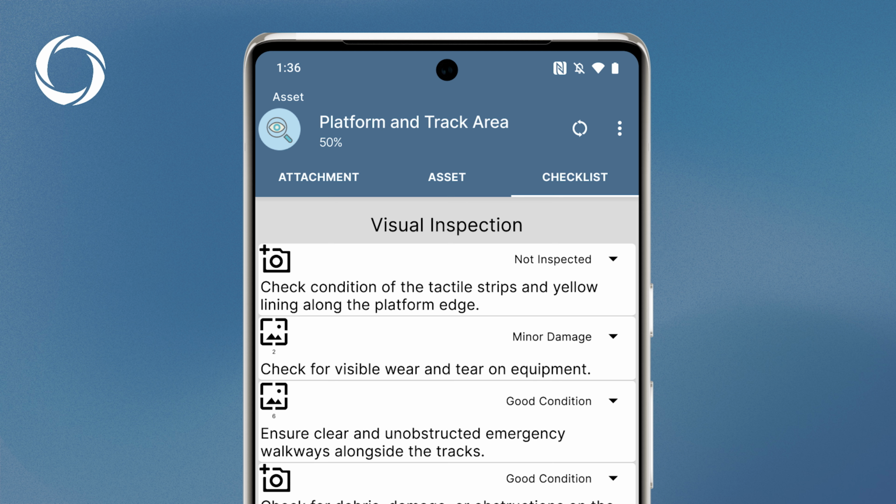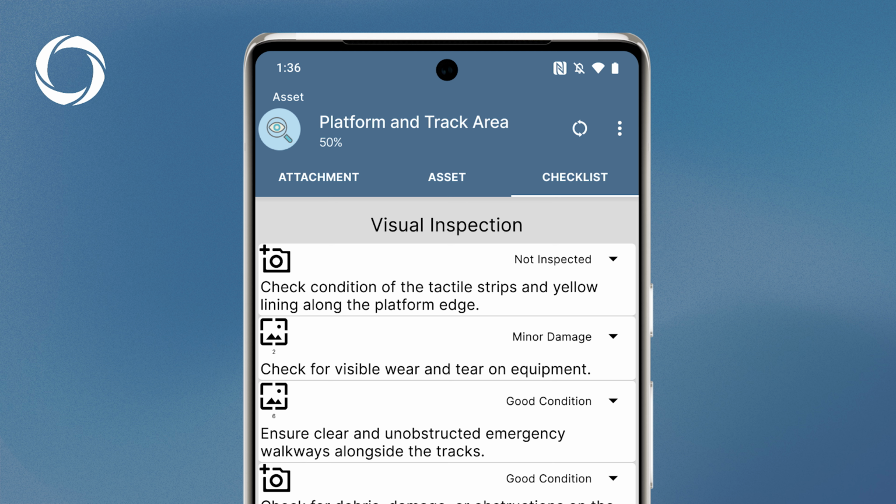In the top right corner, you'll see a drop-down field showing the status of the checklist item. For example, if the item hasn't been inspected yet, it might show a default status like Not Inspected. If it has been inspected, you'll see an updated status, such as Good Condition. Remember, in Azenzus Inspection Manager, you can fully customize these statuses when you set up your checklists, so they match your workflow.